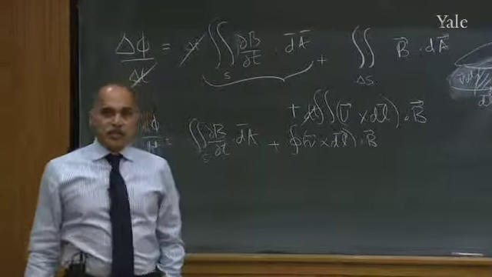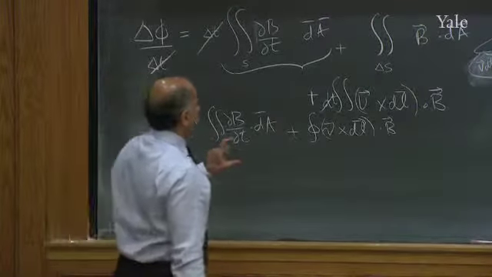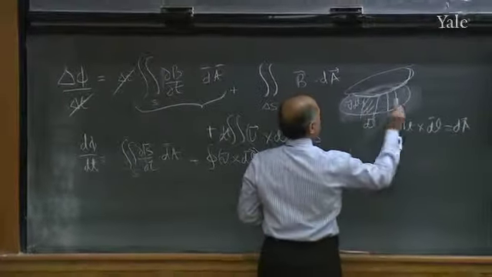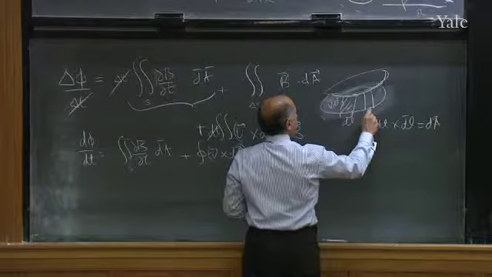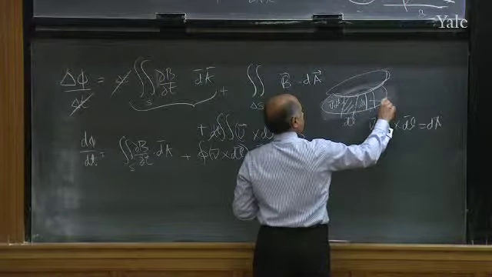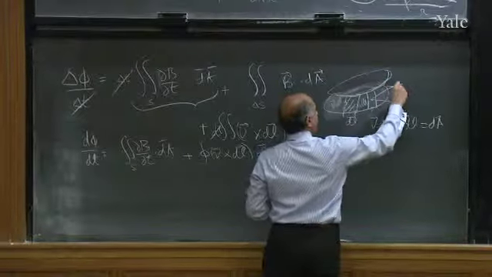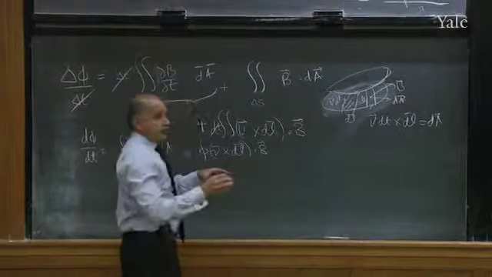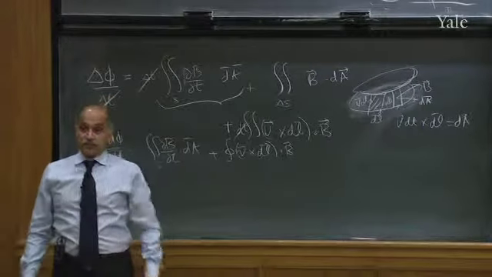Do you understand the last part, what I did? The extra surface that you got here is made up of little rectangular tiles with one end being dl, the other end being v dt. And the area vector comes like that. The magnetic field may look like that. And the dot product of the two is what I have as the extra flux coming out of the curvy side of the surface.